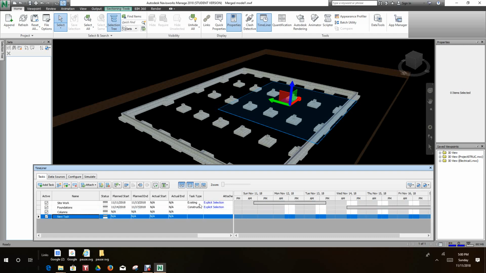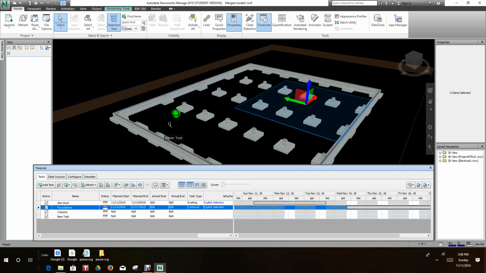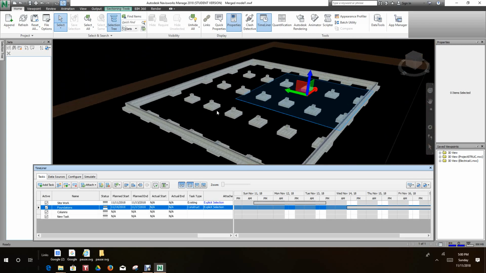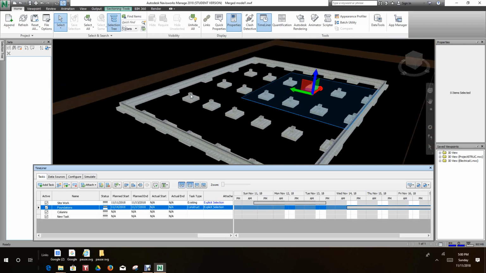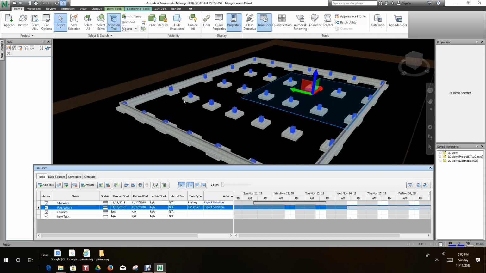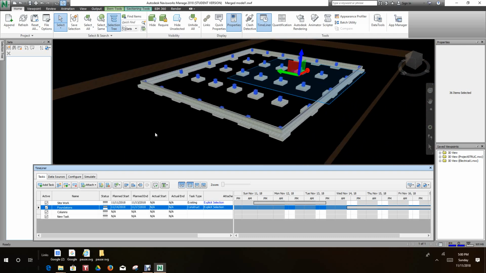I just want to check something here. Okay. Let's add our columns now. Try to sequence this just like a construction. So let's go columns, and we can select same name, and we'll add that to a selection set.